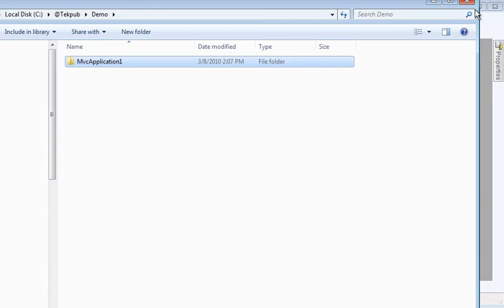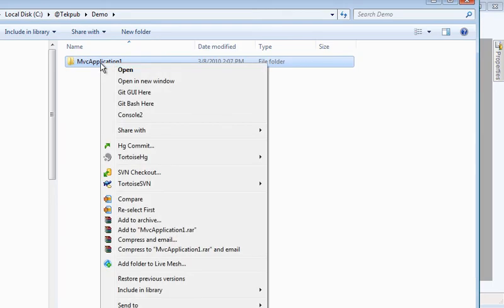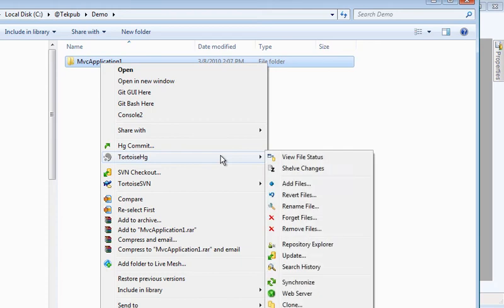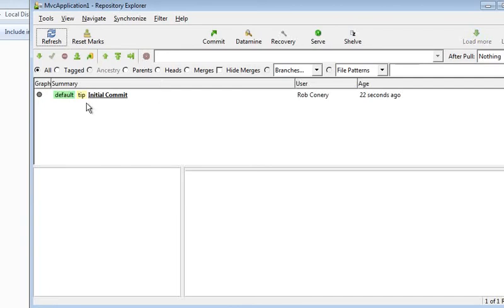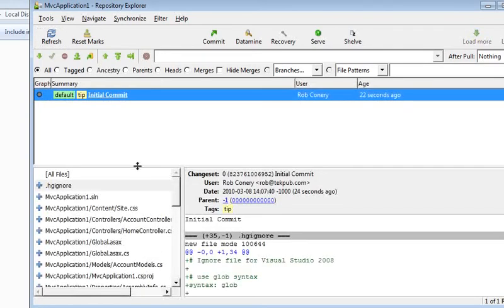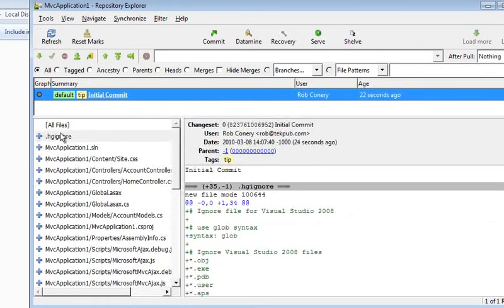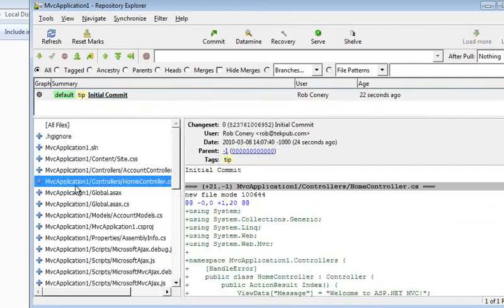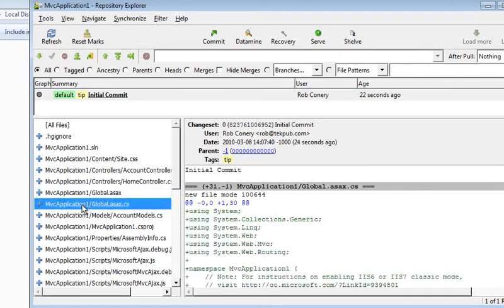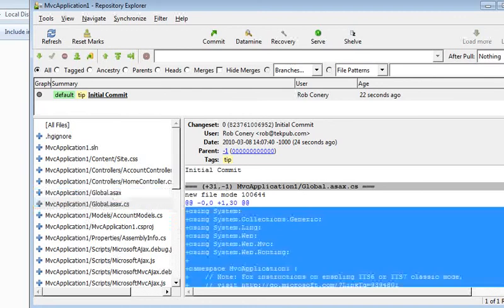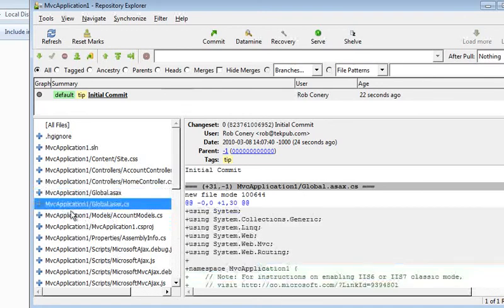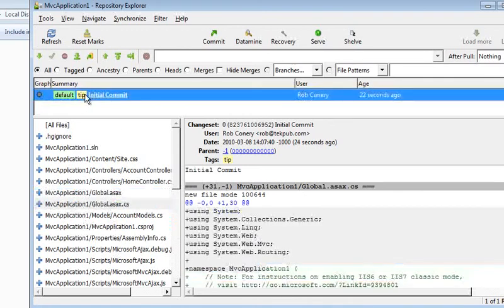Okay, now that we've done that, let's do something a little bit more interesting. Let's take a look at what our repo essentially looks like. To do that, we're going to open up TortoiseHg, come down over here, and go to the Repository Explorer. We're going to open this up, and you can see we have an initial commit. If we come down here, we can take a look at all the things that are going on. If we click on this stuff, you can take a look at a diff on the right side. None of this existed. This is a plain old diff. All of this text was added to this file, and this file itself was added. And right here is what's called the tip of our repository. So great, we got our first commit in, and we're ready to rock.